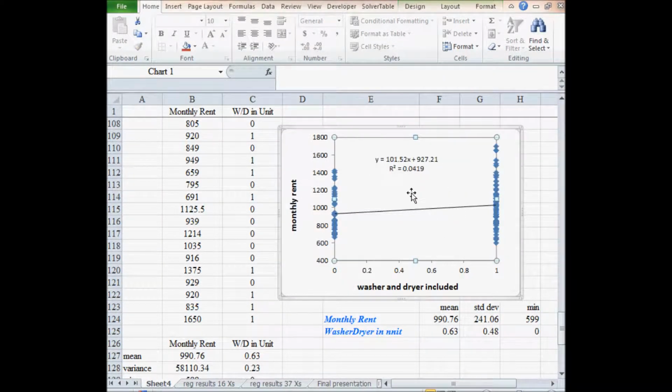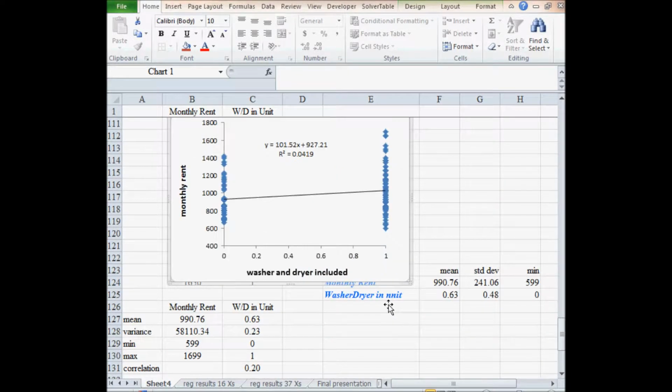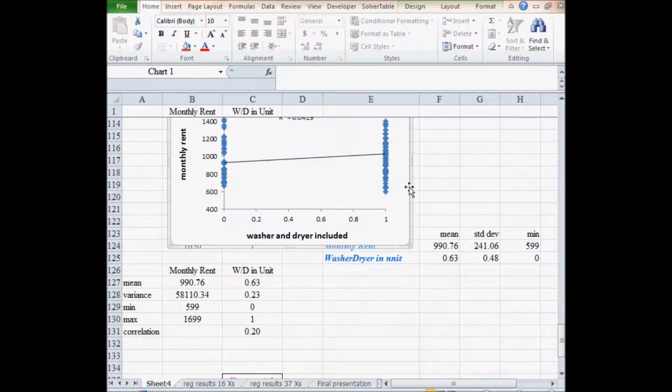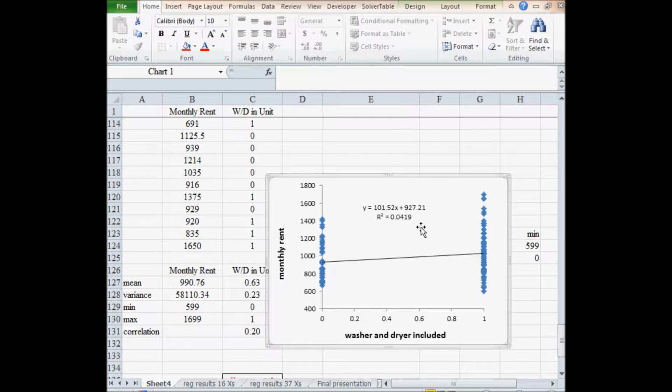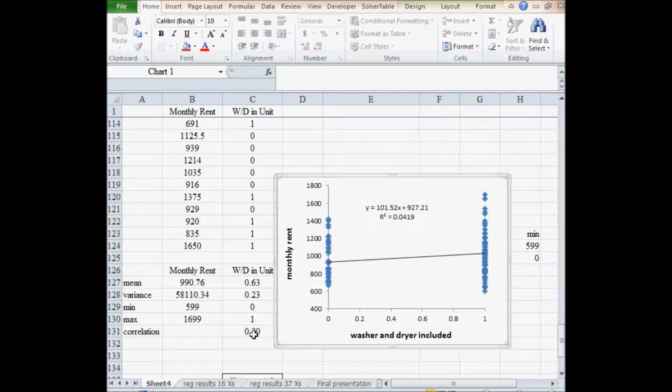Okay. Now, the cool thing about the R-square in a scatter plot like this is that the R-square here is equal to the correlation squared.